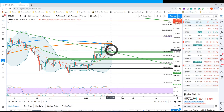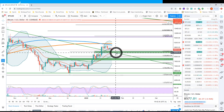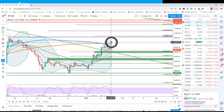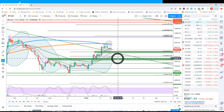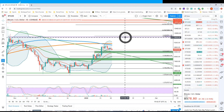We're breaking below the 10 EMA. This could be a wick again, but support is in this area, and you also got the retest of this downtrend line, which it has done a couple of times in the past. Bollinger Bands, you would expect to see those come in closer and consolidate in this area. Anything below that, and your next support is around 7,800. Any break above the 200 or the 233-day moving average brings in next resistance around 9,600 to 9,700.